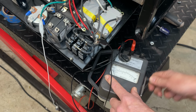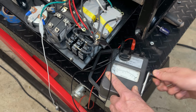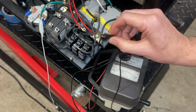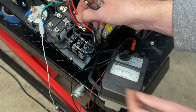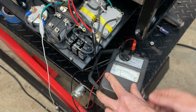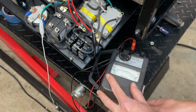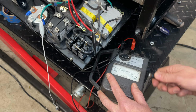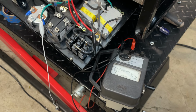Let's check it at 1,000 volts. And we have good insulation quality. So no issue between leg one and leg two to ground. So let's move that over to the DPE winding. We'll test that to ground at 500 volts. And we have good insulation over 500 million ohms. So that is good. Now at 1,000 volts, same thing. So it seems like things are looking pretty good. I don't see any fault between leg one and leg two to ground or the excitation winding.